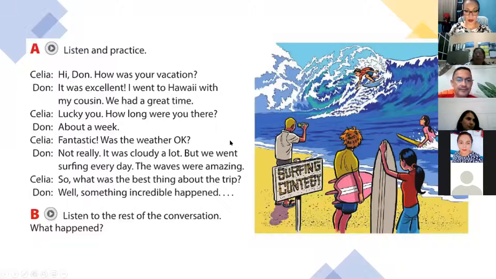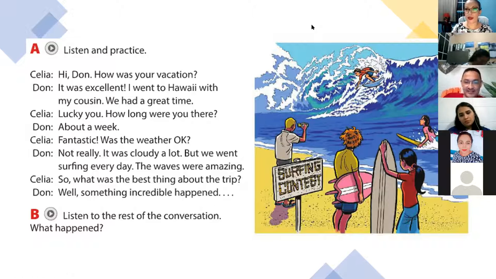Okay. So, we have the conversation, and we're going to practice it in groups. And you can add something different here. Or you can say, wow, something incredible happened. And then you say, okay, tell me more. What happened? He says, oh, I saw a big shark and it attacked me. So you can invent something different to continue with the conversation. I'm going to create the groups and you practice this conversation and finish it the way you want. You can be creative. Okay, let's join the rooms and practice with our classmates.